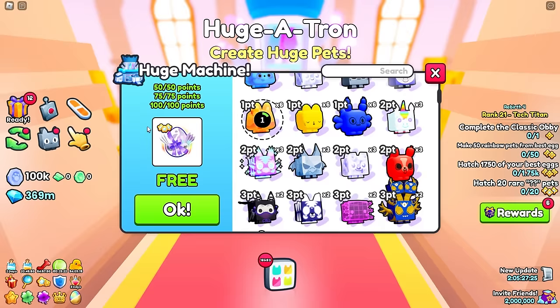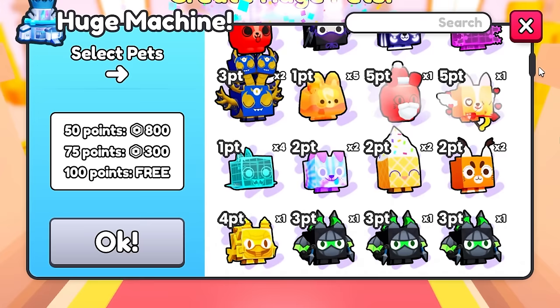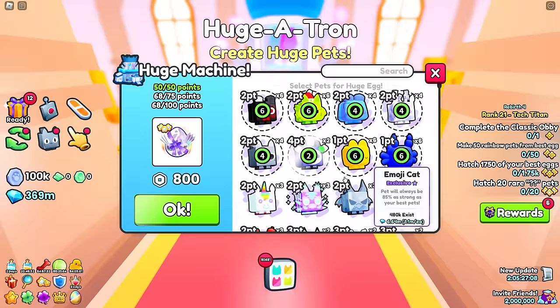Man, it should not allow you to put more than the amount in. But it does. It lets you put more than you need to in. Anyway, let's get rid of these nightmare bears and these... Oh, Grinch cats. I really don't want to lose these Grinch cats, but I really want lots of huges. So let's grind up all of these pets. We're at 62 points. Oh my gosh, bro.